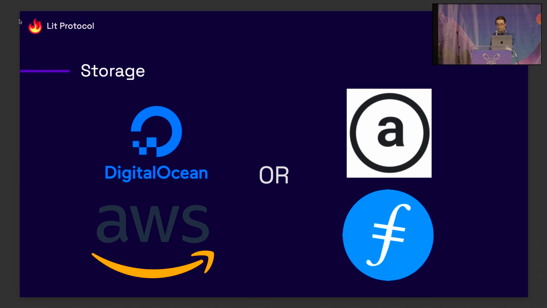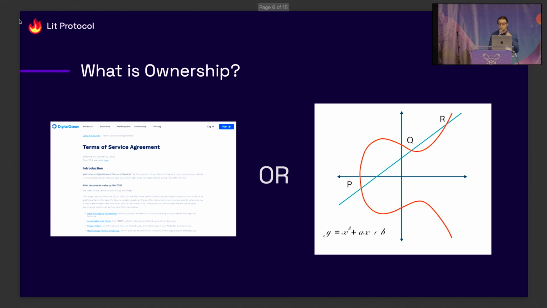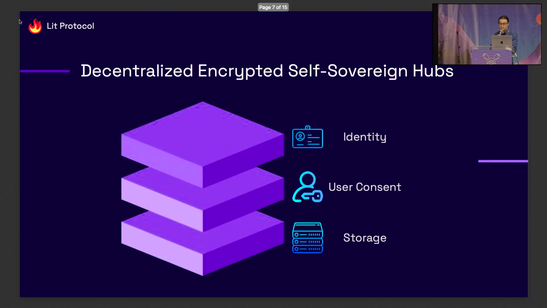So those are the three components of data sovereignty. Now let's talk a little bit, as I mentioned, about what is ownership. On the DigitalOcean side, you can have a contractual relationship with one of these giant cloud vendors, or just like you own an NFT through encryption and the blockchain, you can also own data stored on the DWeb by encrypting it and then having the rights over who can decrypt it. We call this a hub, and I'll get to that in a second.